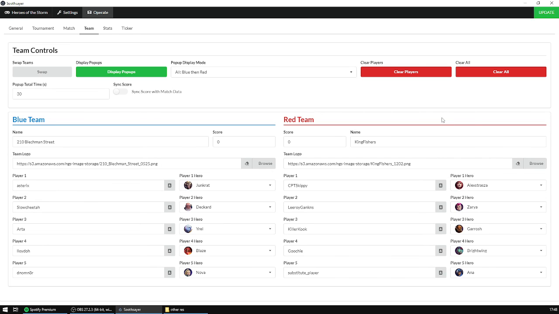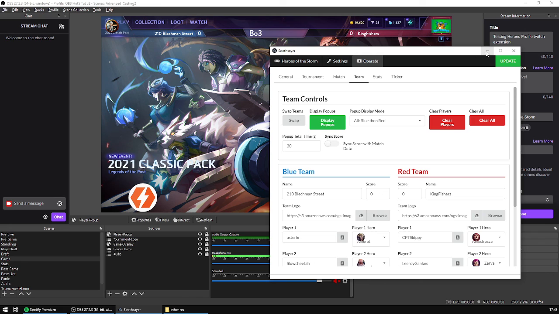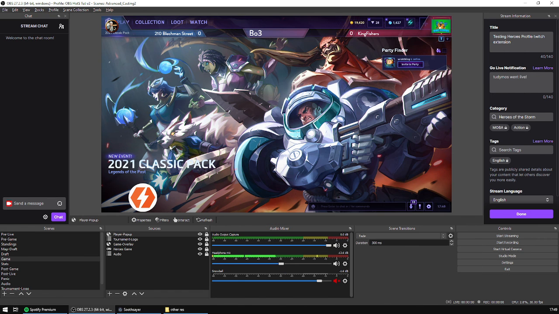Alright, so that is how you can operate this thing on Soothsayer. I gave you a couple of different strategies you can use here. It requires some practice. The first couple of times you do this, you will most likely struggle, but after a couple of times doing this, it is something which can be done. All right, so that is the player pop-ups at game start, and let's go and move on to adding a ticker in the next episode.